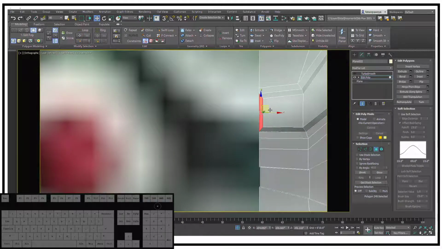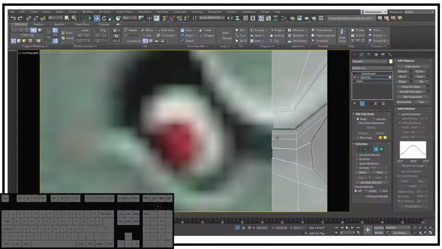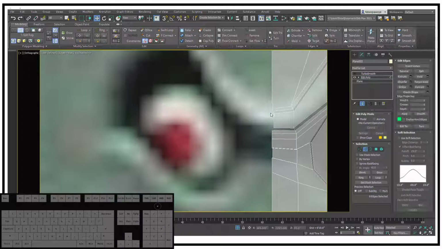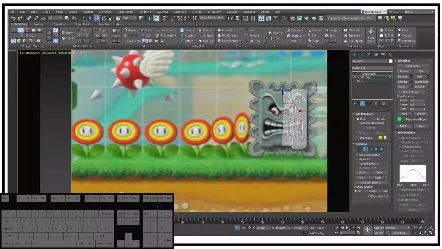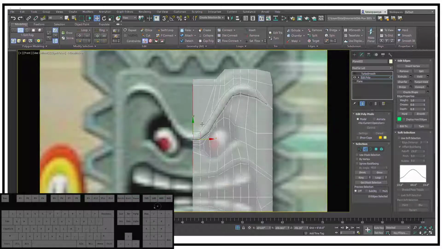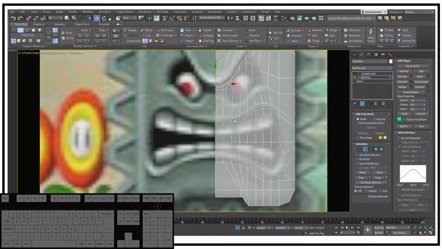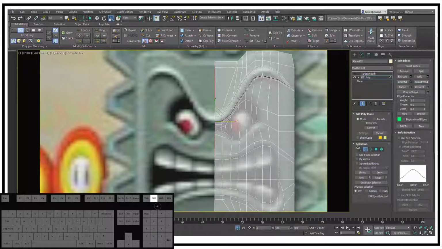I'm going to delete this guy and select this guy right here. Go to the front view and just kind of scale it out like that.